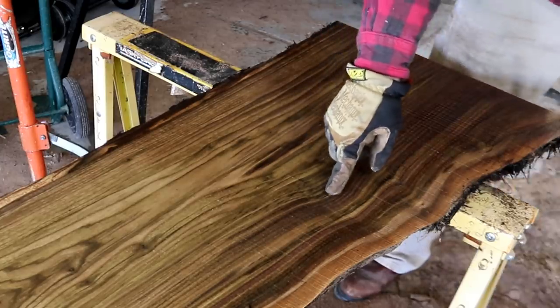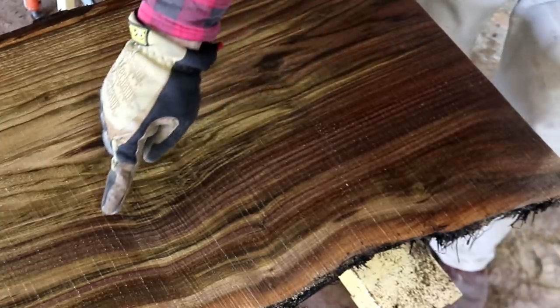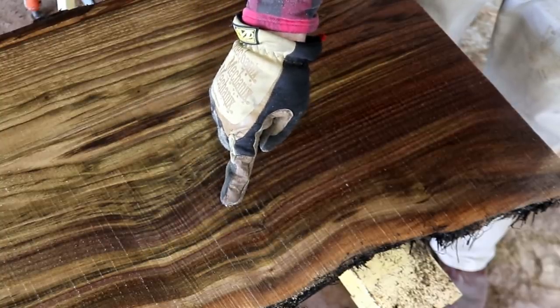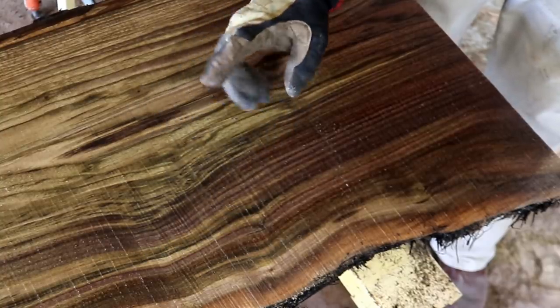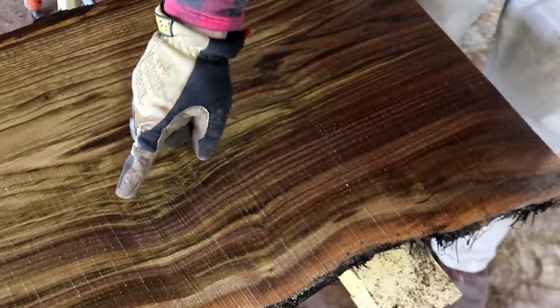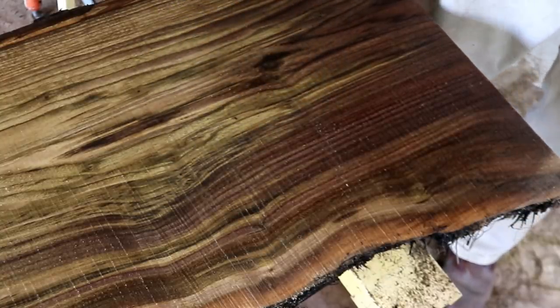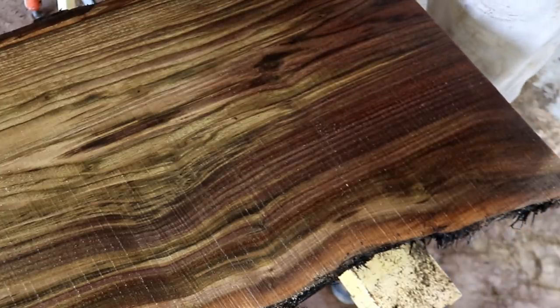I'll bring the camera in, show you guys. Some nice figure right here. That's where the grain is kind of not too straight. And that's on the end grain where I was pulling out, where it kind of had a little bit of a curl to it. And just some really nice colors. I'm really anxious to see what this slab's gonna look like in about 45 minutes.